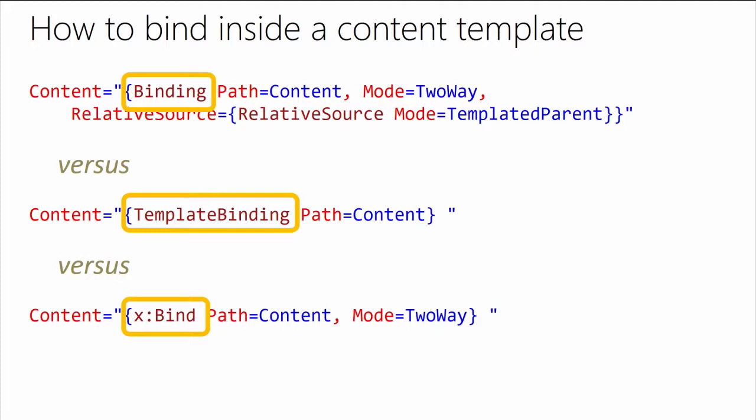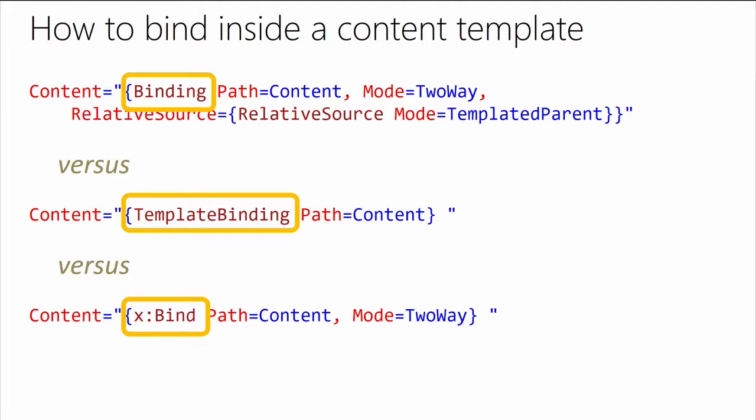The first one is binding. Would you use this inside a template? Of course you would, because it does all kinds of things. It is the most flexible binding solution available. That's exactly right. And in this particular example, you can see its relative source is set to the templated parent, which means if it was inside that grid or whatever, it would be referencing back to the button implementation. So that's great, right? I'm reading from the content path. In fact, if I were to go down and see the second one, template binding, its path is also content. Both of those are identical in that they're both reading from the content property.